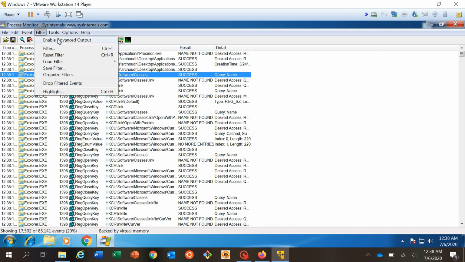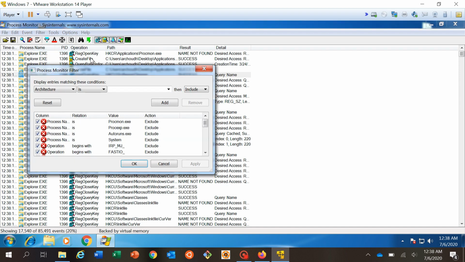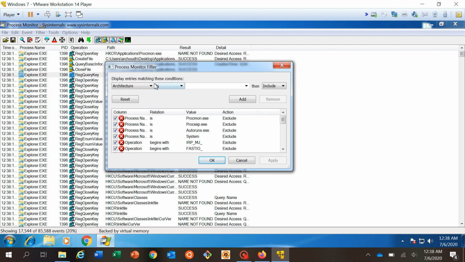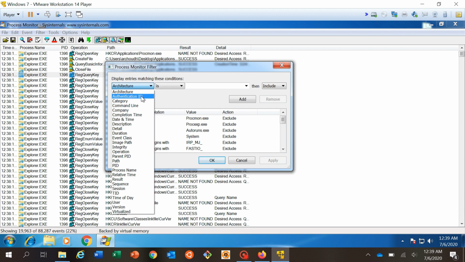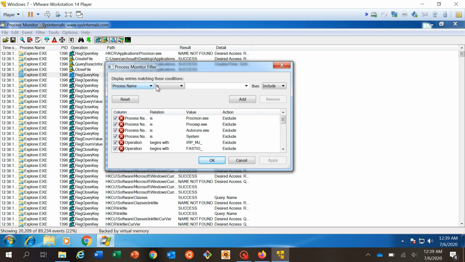Suppose you enable advanced output or filter, you can focus on authentication ID, category, company, or maybe process ID or process name. If you know what process is running after executing a malware, you can use that in your filter here, and just click add, and that particular process will be run.